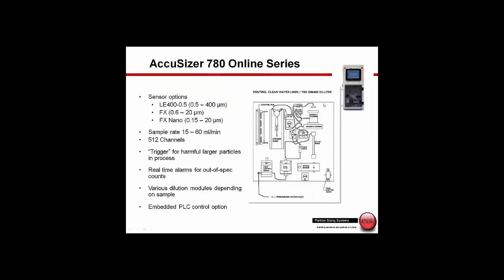We can do this in the laboratory. This is showing the fluidics for an online system. We can use any of the sensors here. We have the sample come into the system. Since Particle Sizing Systems has a lot of expertise in automatic dilution, we dilute this down to the proper concentration range, bring it through the sensor and perform this measurement now very quickly. We probably can get updated results every minute, and this can give us alarms for out-of-spec conditions or allow us to divert a sample if we think there's a concern that this might cause difficulty in the microelectronics industry. So these techniques are available in the lab and also in process.